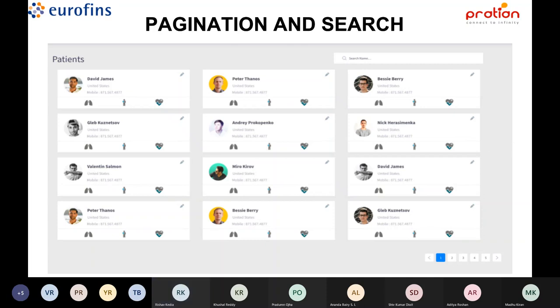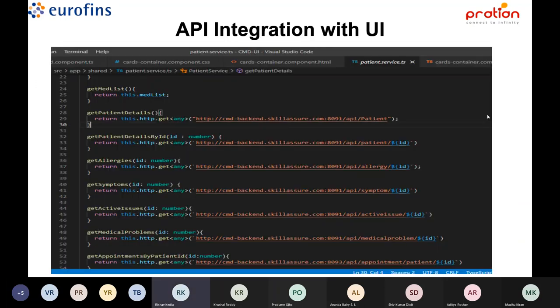Moving ahead, in the backend we have multiple endpoints and APIs that we used for the services, like the patient service and appointment service. Those APIs and endpoints we are using in the front end, some of which have been mentioned in the screenshot. We are getting the data from these APIs from the backend, and we are displaying the data in the front end on the UI layer.